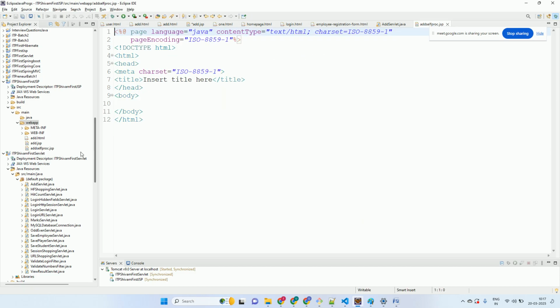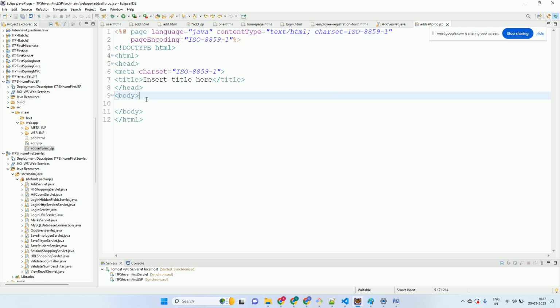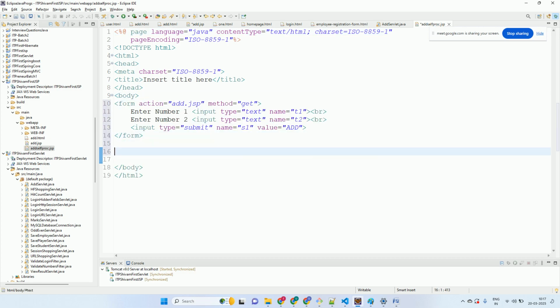So over here from the add HTML, I copy the form. So this is my HTML part, and from the add.jsp, I copy this data.